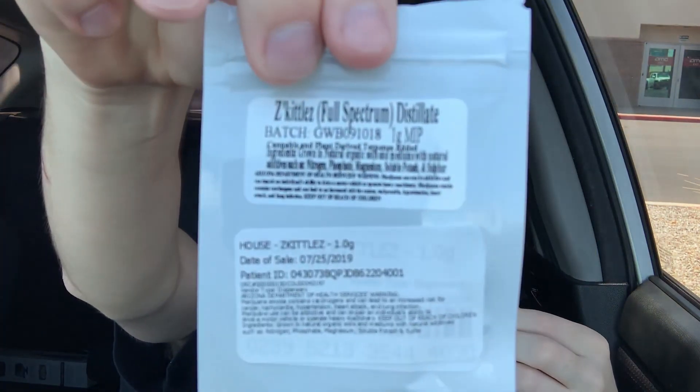If you like less of the terpenes but more of the cush, the pungent wax taste — the last one was Jungle Juice, this is Z Skittles — this is the one to go for. If you're going to Dr. Rose's and you want one that tastes just like I described, go for Z Skittles for sure. And like I said, you do get a free half-gram select cart for being a first-time patient there — that was my last video, go back and look at that. And if you refer somebody, you also get another half-gram cart for free, and then they get that first-time one. It keeps going, which is actually stupid cool. I don't really know a lot of homies that have their medical cards, but if I did, I'd be getting a lot of select carts.